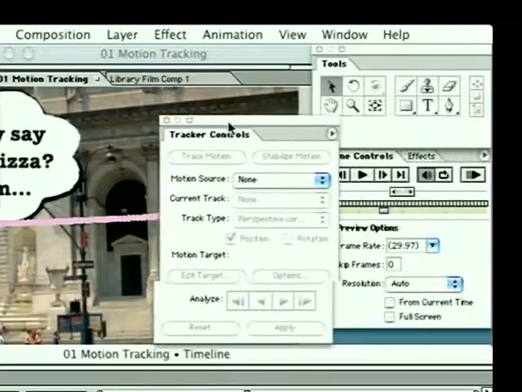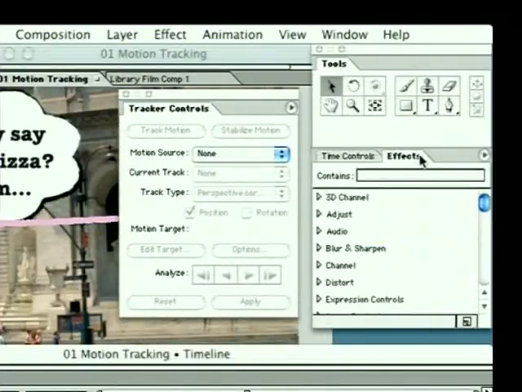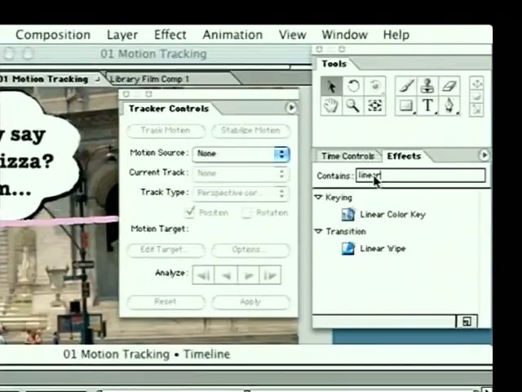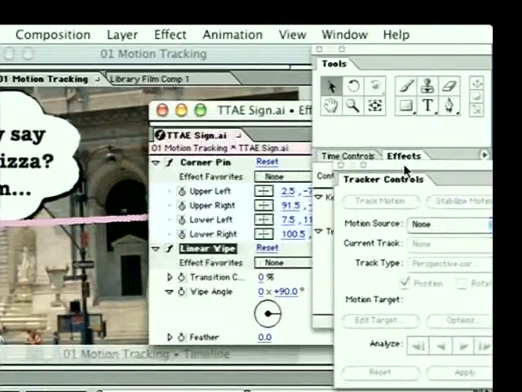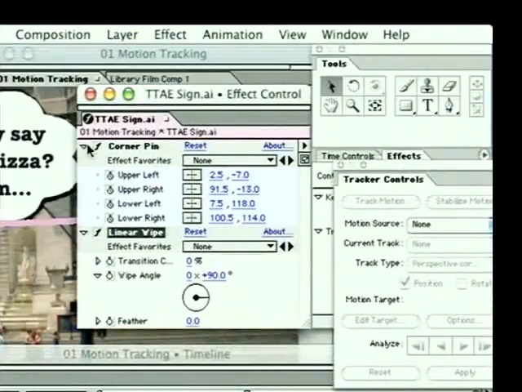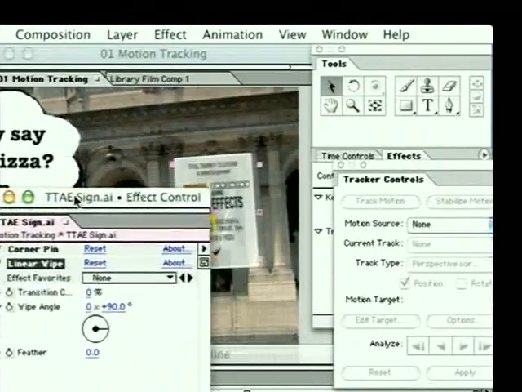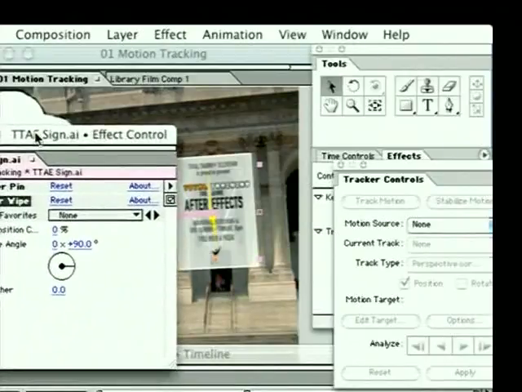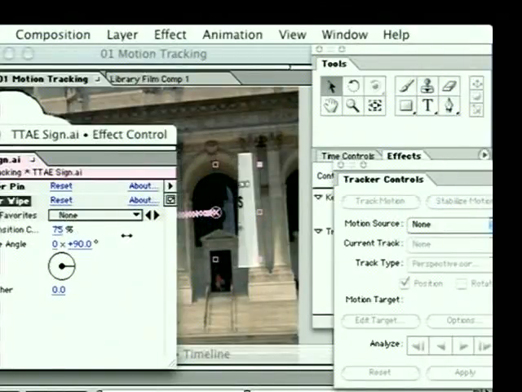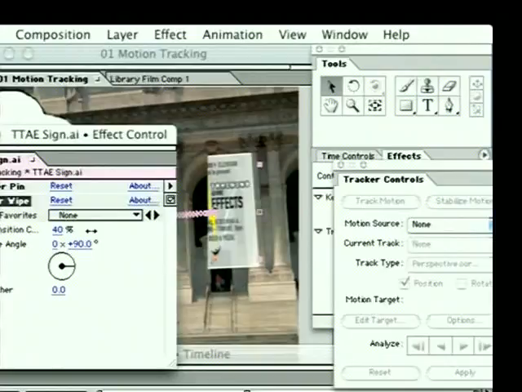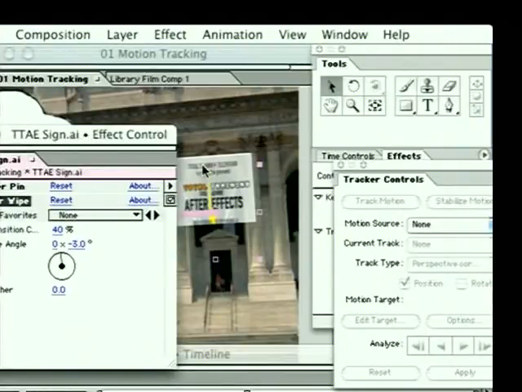Let's come up here to my effects palette over here on the right hand side. Just going to click on there and I'm going to type in linear and we'll see the linear wipe effect. So double click to apply that to my layer, and obviously that re-invokes the layer effect controls here. We can close up the corner pin one because we're done with that. And all we need to do is animate very easily the transition completion value and also the angle at which we're applying it to. So if I just drag on that, you can see that the value goes from left to right hand side. So if I go for around about halfway, what I can do is adjust the angle so it looks roughly like the angle of the motion track as well. You can see the top is not very straight here.